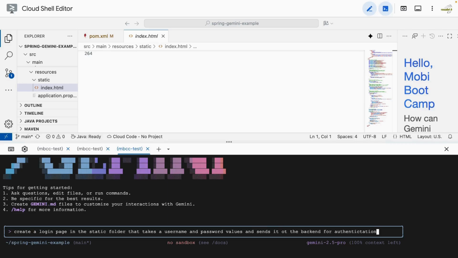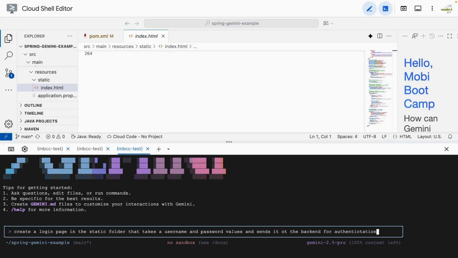Then it starts working with you and starts creating the files, and you accept all the suggestions that it provides, or not, based on what it is doing. Then you can get your login.html done. You can get a backend servlet created to handle this login. It can do everything. It can create the HTML file. It can also tweak your Java files. It can add new Java files as required. It will go and fix any existing bugs that you have. So you can start doing your vibe coding and complete a lot of different functionalities using Gemini.